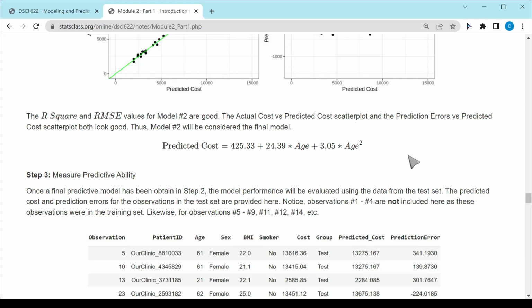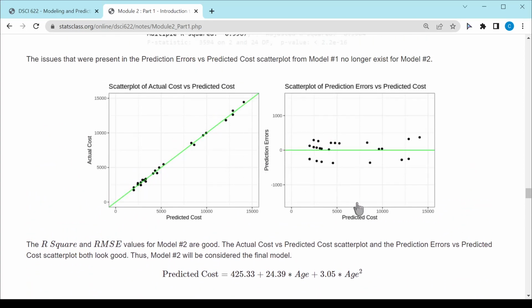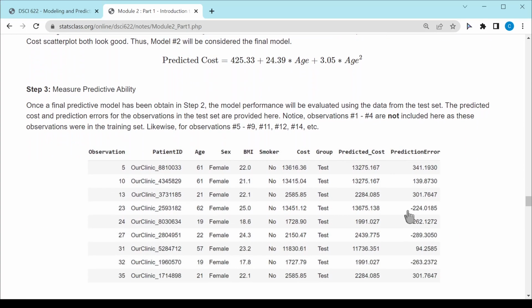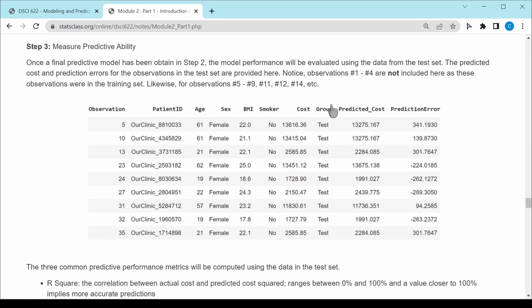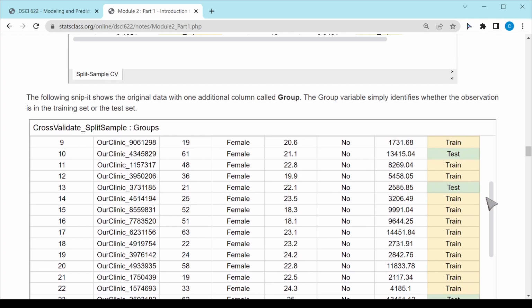The next thing then is to measure the predictive ability of this model, not against the data in the training set, but against the data in the test set. So that's what I've done here. Again, you can see that this is all my test data. Observations 1, 2, 3, and 4 belong to my training data.